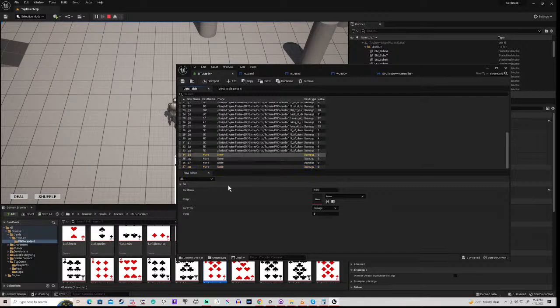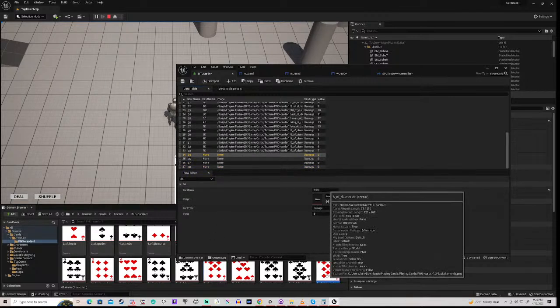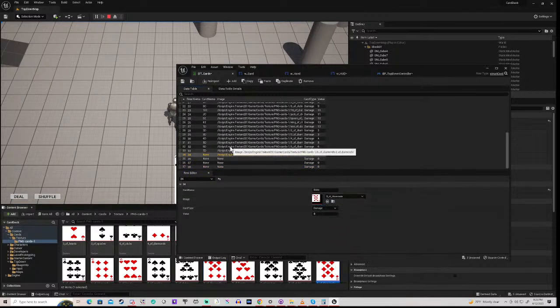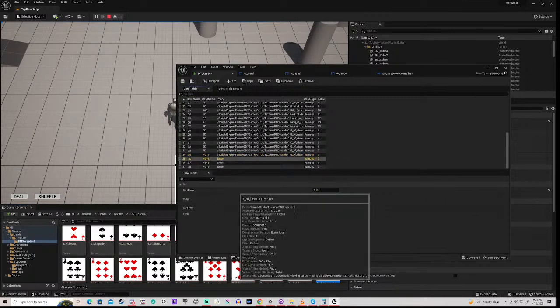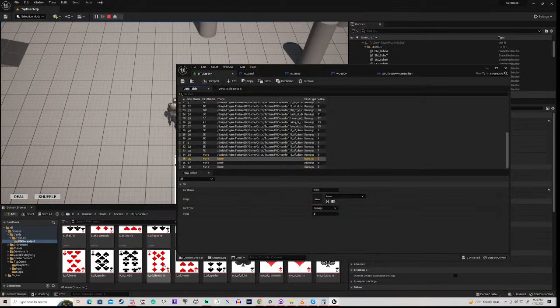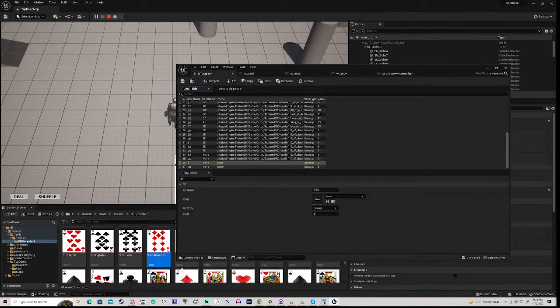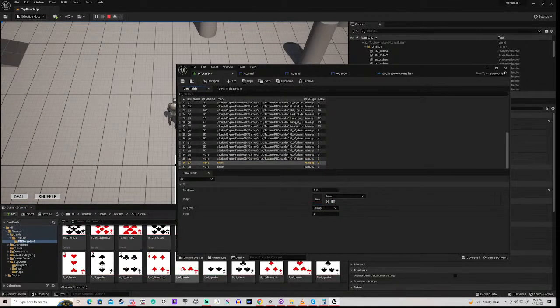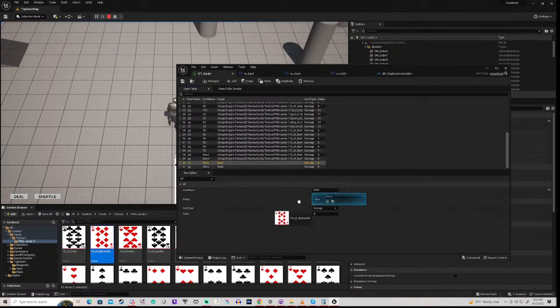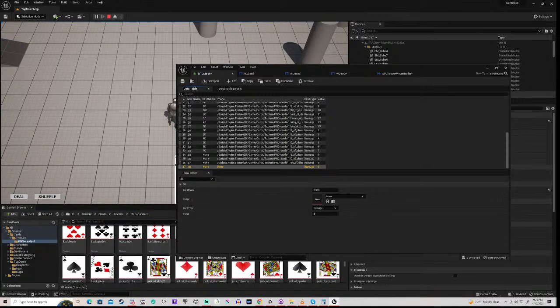Right, so this one is 8D. I'll just do all these first. It's 9D. And 10 is right up at the top for some reason, because of the naming convention. That was 10D.